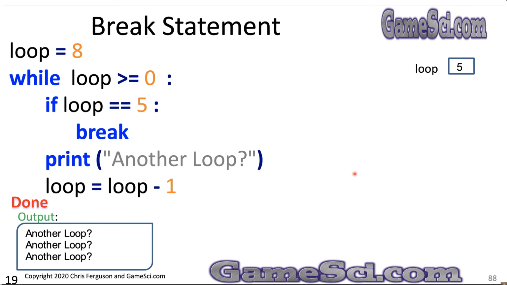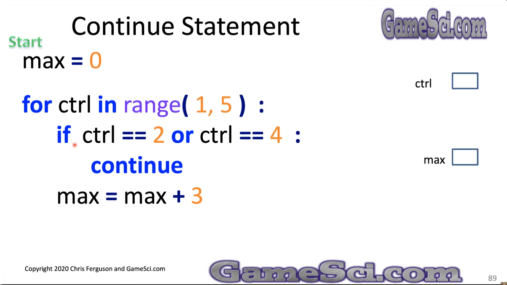This literally means break out of the loop. And the loop is done. It's over. If a break statement shall execute in the middle of a loop, the loop is done. Do not pass go. Do not collect $200. Your loop is over as soon as the break statement executes.